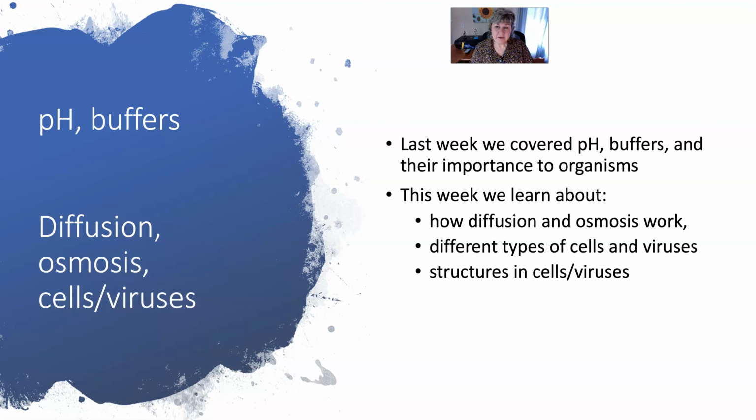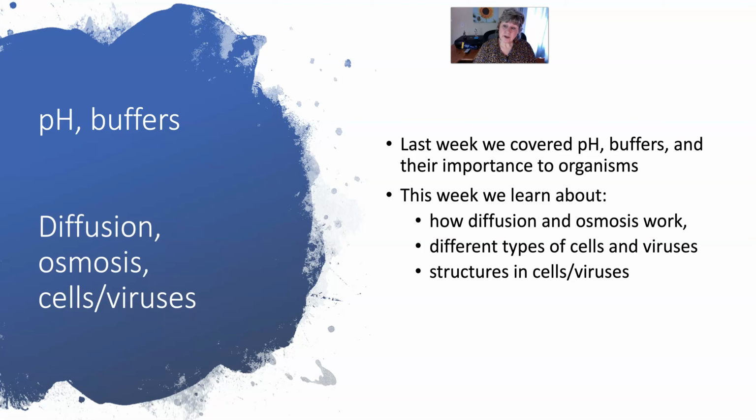Okay, last week we covered pH, buffers, and their importance to organisms. pH is a measure of how acidic or basic a water solution or aqueous solution is. This is very important because there are acids and bases out there in the environment, in life, and organisms like to stay at a neutral pH, and that's why there are so many buffering systems. So buffers are sets of chemicals that act to absorb hydrogen or hydroxide ions that keep the pH at a certain level. These are very important because, like I said, organisms like to be at a neutral pH.